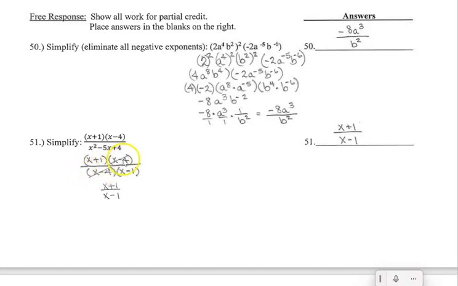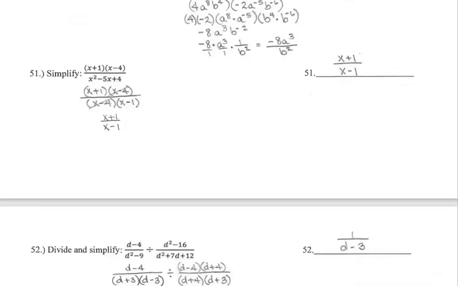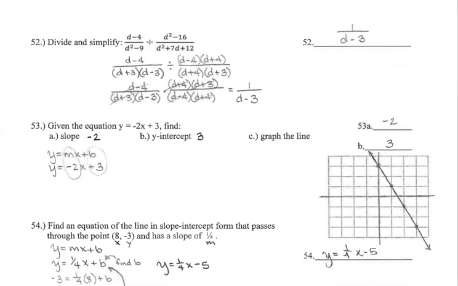But you can see that our x minus 4's canceled out. And so in the numerator, we were left with x plus 1. And in the denominator, we were left with x minus 1. So that was our final answer. I can't cancel these x's right here and say that's like 1 over negative 1, because remember that you can't cancel things that are being added and subtracted. You can only cancel things that are being multiplied. So that's as simple as that can get. I can't simplify it down any further.